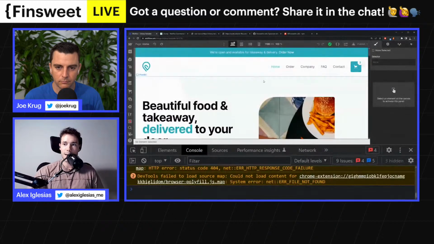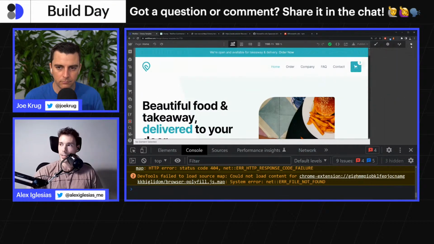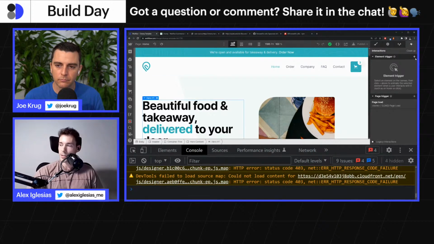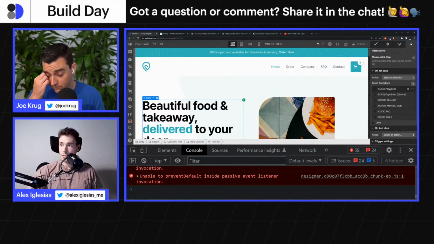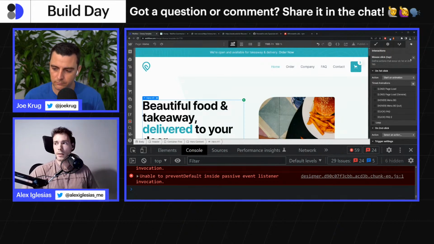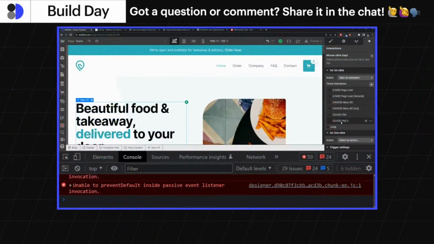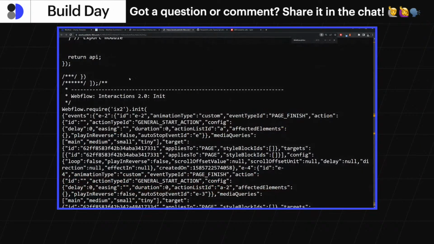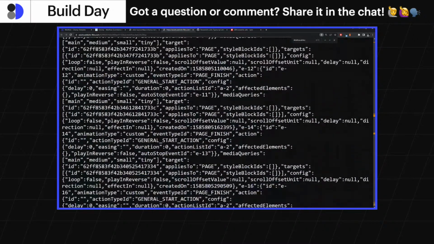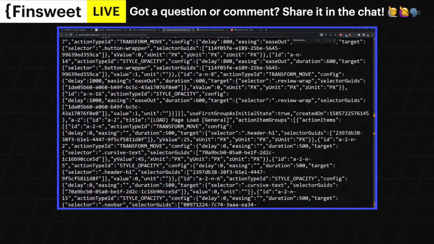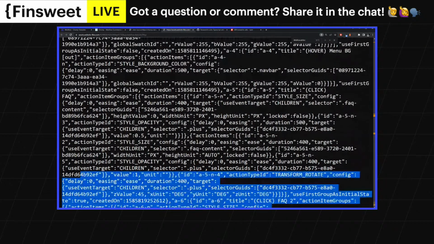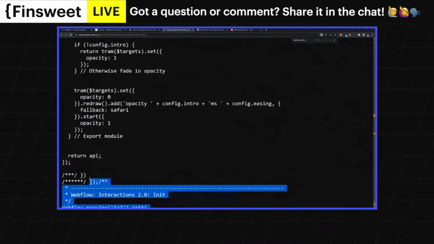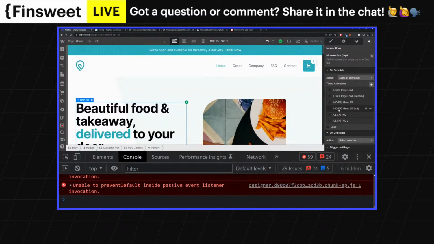I cloned this project from the marketplace. It has a bunch of interactions. Let's see, for example, how many there are. Not that many, actually. Just 1, 2, 3, 4, 5, 6 interactions. Maybe there is some page load or something else, but let's say 7 to 8 interactions in total. And you can see already that all of this code belongs to the interactions that the template has in the Webflow project. That's a bunch of code, actually. It's not lightweight, to be honest. All of this belongs to 6 interactions.